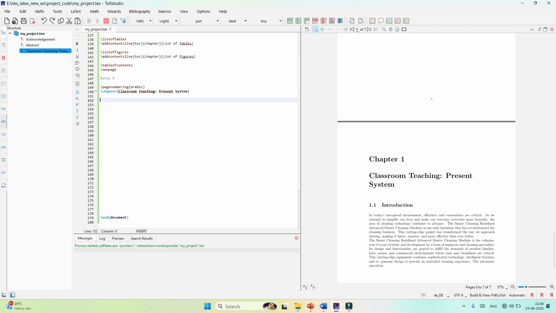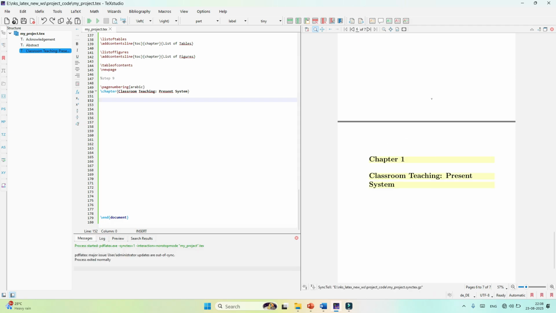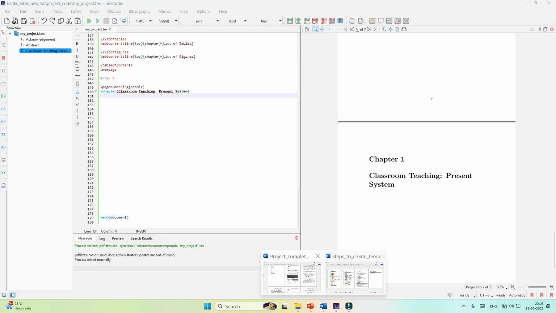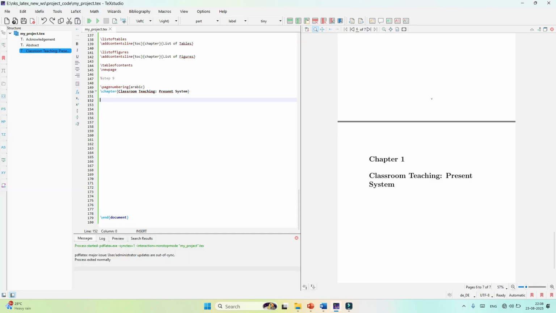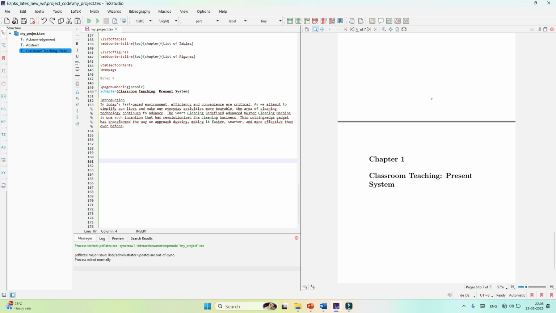Now click run. You are able to see chapter 1 with a clear title is created. Now copy the contents of the chapter from the Word file. Let us copy this portion, Ctrl C and Ctrl V. Here you are able to see the introduction is nothing but a subsection in chapter 1.